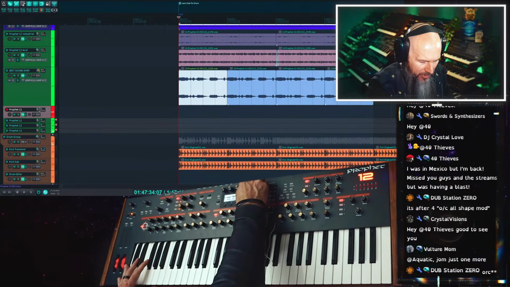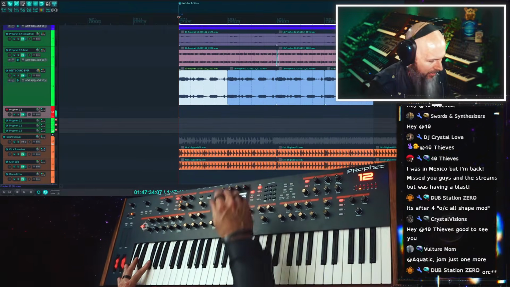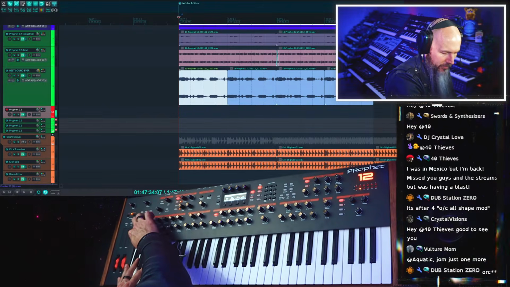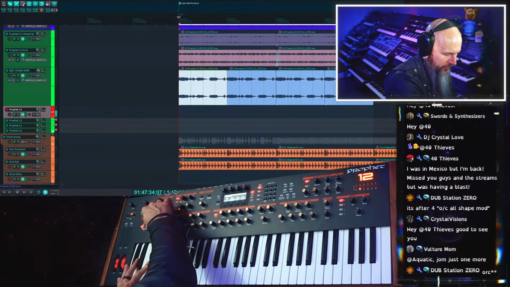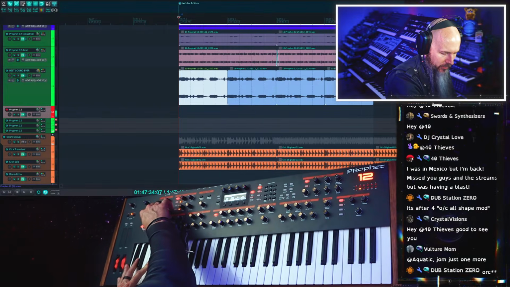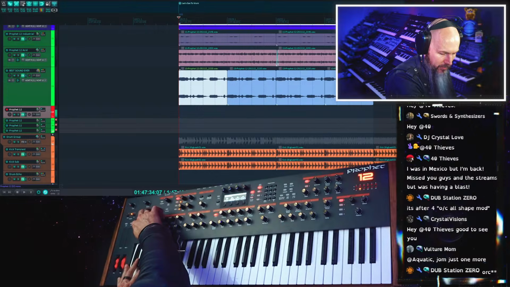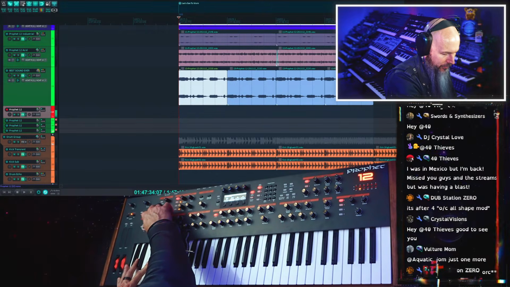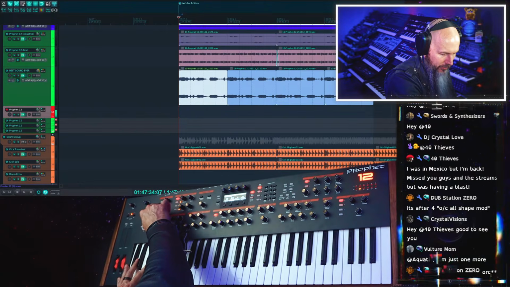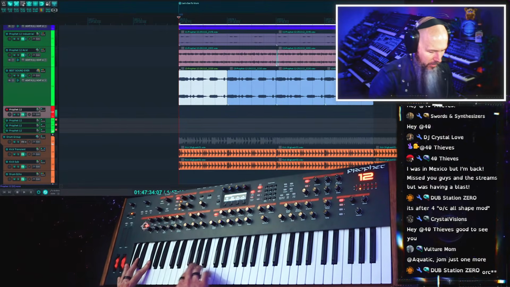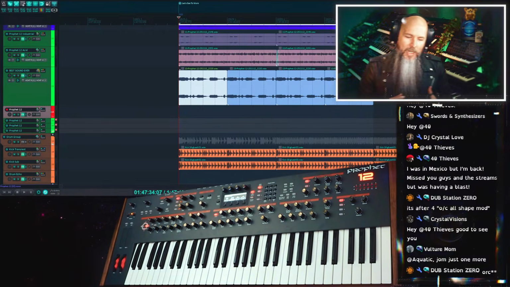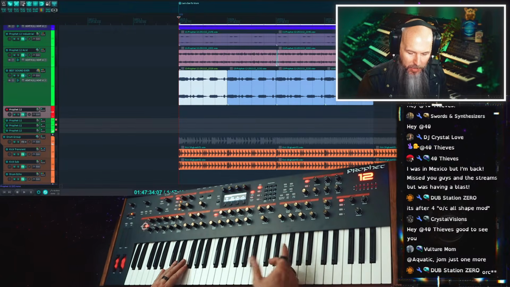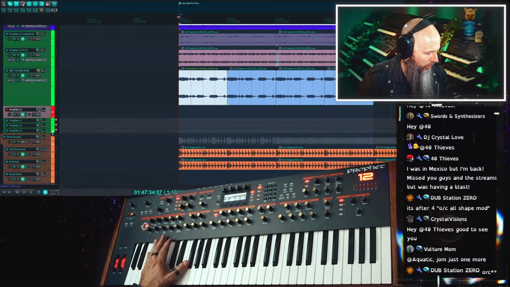I'm happy to do oscillator 1 shape mod. There we go. We're creating like a really massive sound. Now, we could use pan spread and put it into unison mode, but I think we will be fine.